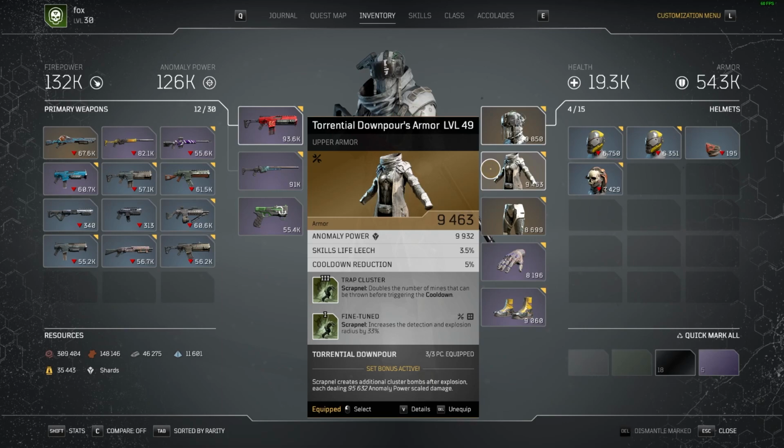What is an extremely nice part about the Torrential Downpour set, besides the set bonus, is that a lot of it rolls with Scrapnel modifiers. Of course, if you don't have the set, then just run as many Scrapnel modifiers as you possibly can, increasing the amount you can throw, the radius, as well as the damage.